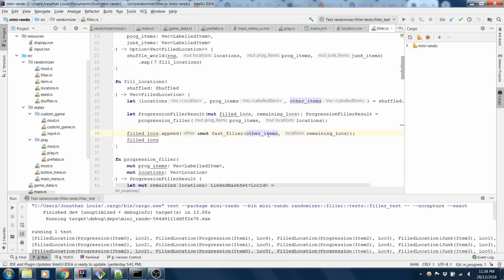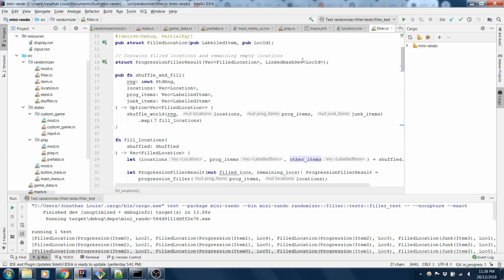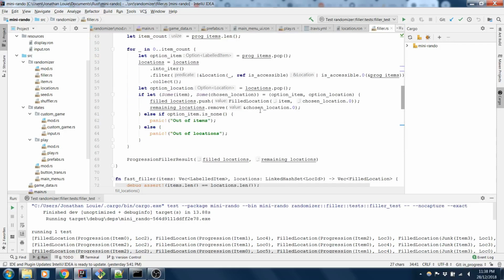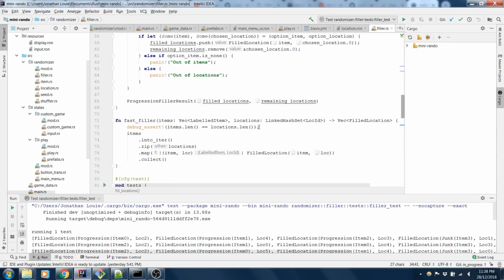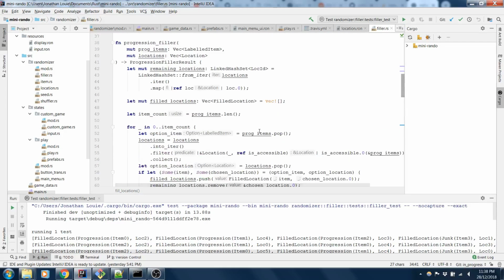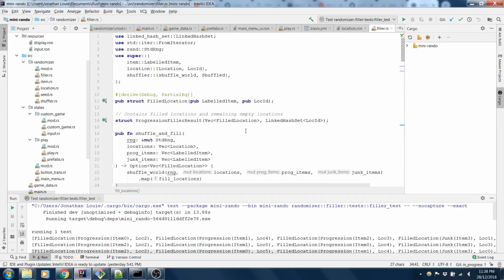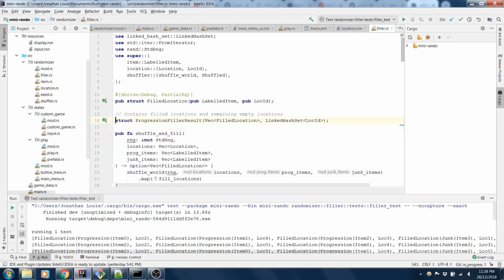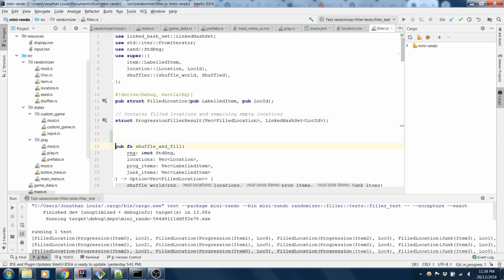I think that's exactly what I'm going to have to do here as well. Just pass in some kind of struct instead. Okay. Well, that shouldn't be too hard, I think. I guess we can call this the fast filler args or something? I don't know. Where do I want to put this? I think I'm going to put it up here. Well, do I? I don't know. Does it really matter? I guess not.